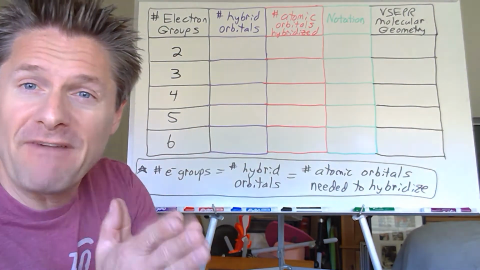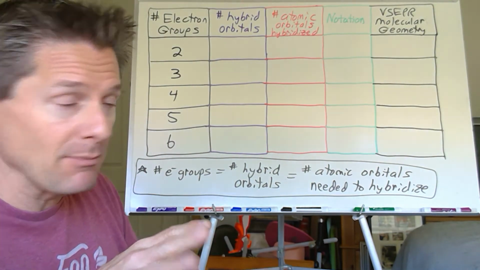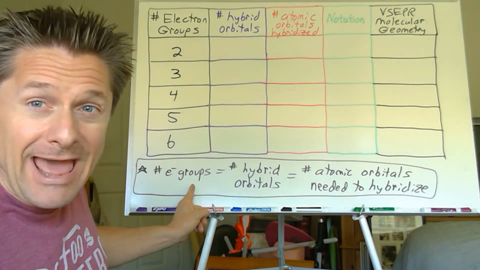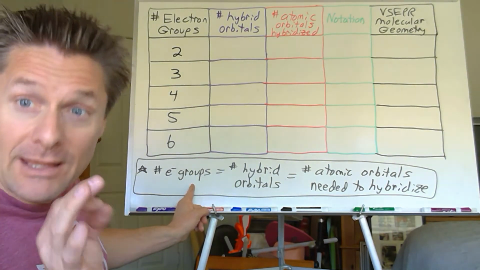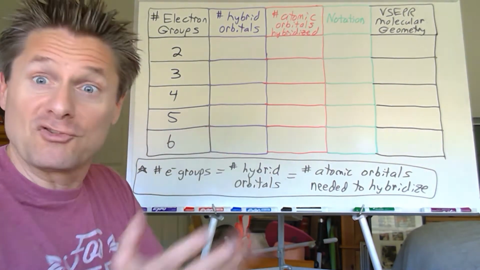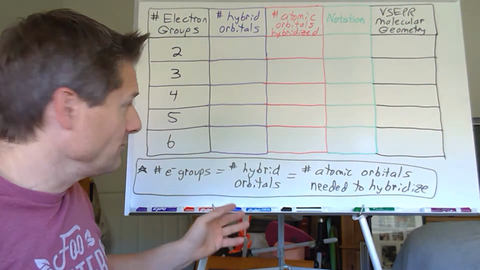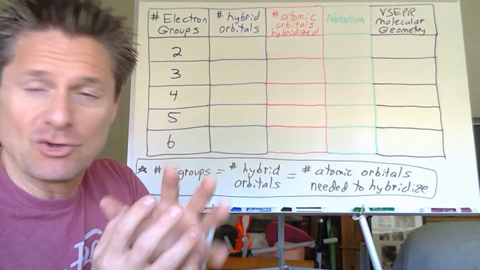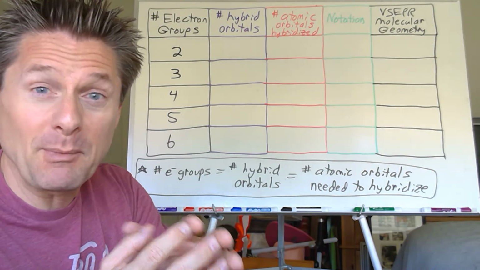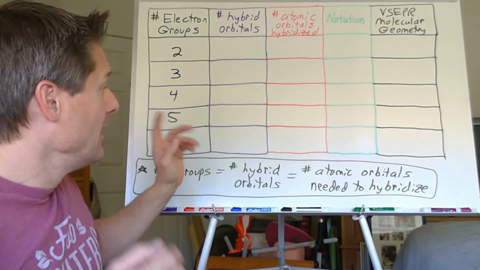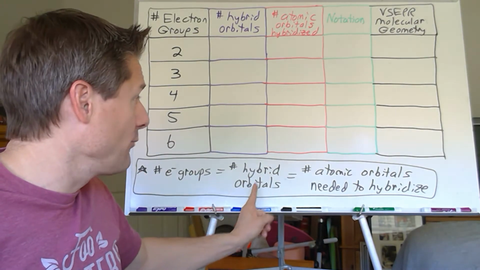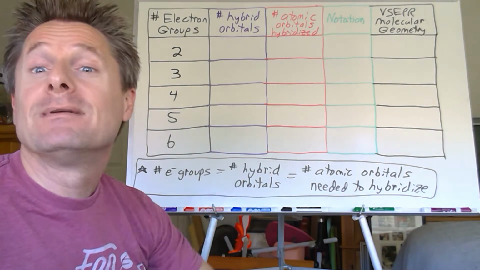But remember the general foundational rule for hybridization. This is it. Remember this. The number of electron groups that you see on a central atom, or any atom that you're hybridizing, in the Lewis structure is the number of hybrid orbitals you need, right? The hybrid orbitals are where those electrons go, right? Whether it's 2 electrons in a single bond from a bonding group, 4 electrons from a double bond, 6 electrons from a triple bond, or a lone pair, or even a free radical. Well, the number of atomic orbitals you need to hybridize to get that number of hybrid orbitals is the same. They're all the same. Don't overcomplicate it.